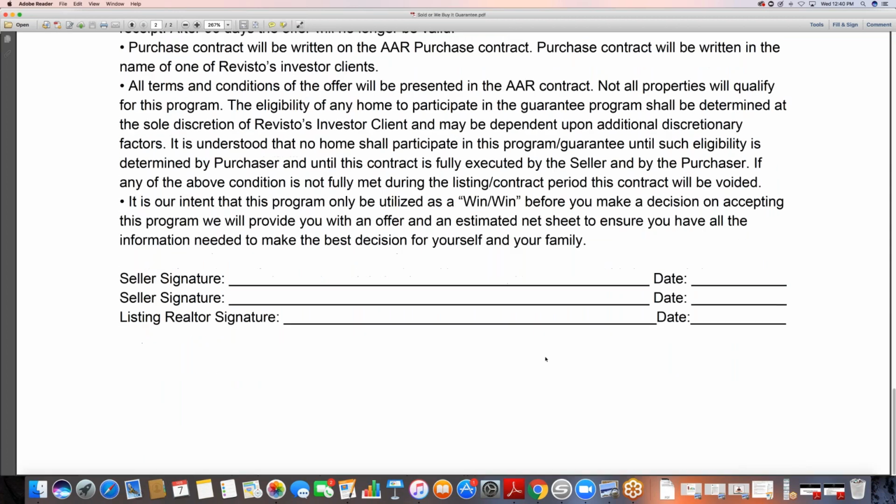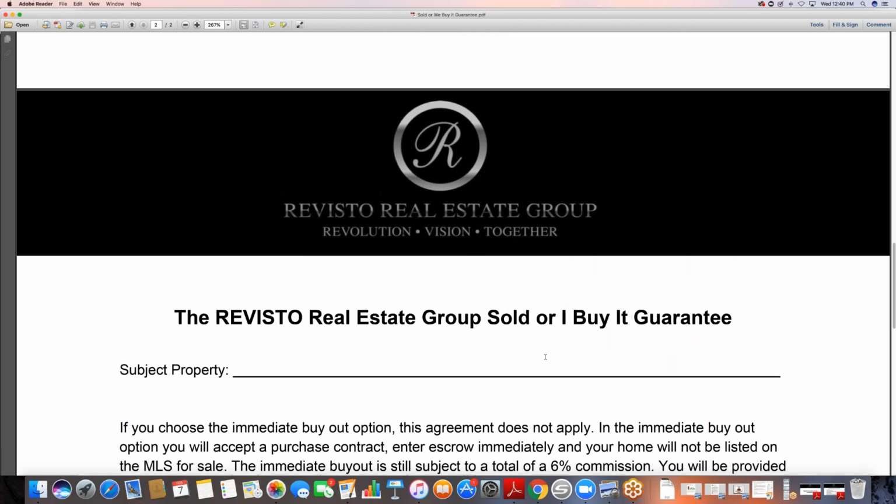So, again, this is the sold-or-we-buy-it immediate buyout program. And the cool thing is nobody does these. Very few agents do them because they're like, oh crap, what if I get stuck buying these properties? Well, number one, we want to get stuck buying them, but it's my investors that are buying them, and they pick and choose the price that they want them at. My investors are begging for these. So there are ways that you can protect yourself that make all this a win-win.